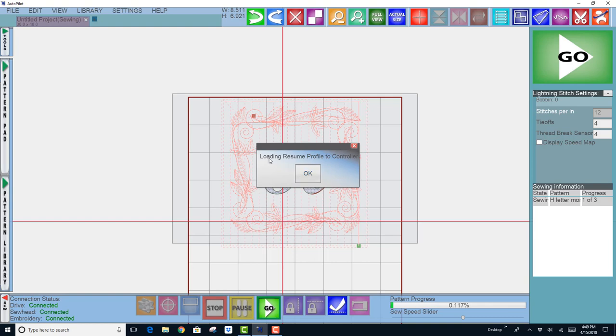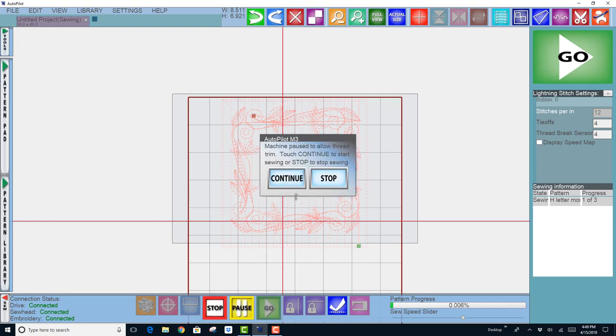It takes a little bit longer to send the pattern to the machine because you're in embroidery mode, so don't let that alarm you. It also stitches a little slower than you're used to, and the speed of the embroidery is necessary to go a little bit slower because the AutoPilot wants to ensure that that needle point for each individual stitch is exactly where it should be. This is how we get such a great stitch out, with each stitch placed carefully. So, here we go.